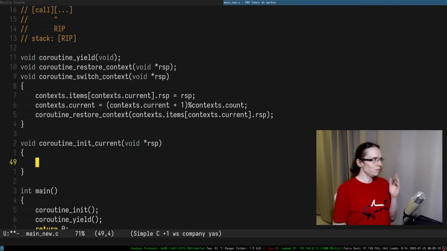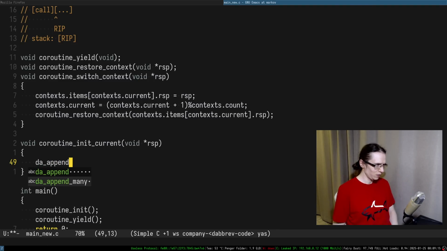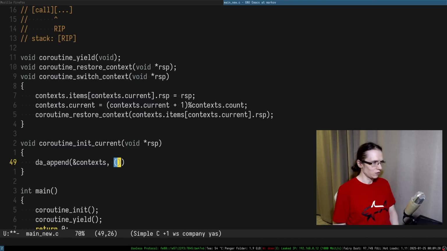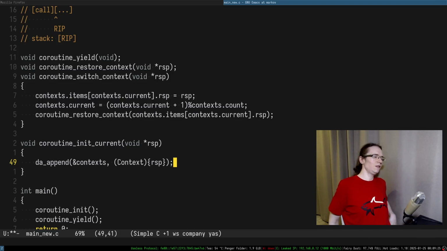And it should basically append the first context in here. So it's going to be di append. All right, so this is going to be contexts, and this is context RSP, right? And maybe we can even reserve the index 0 as the index of the coroutine that is the main coroutine.